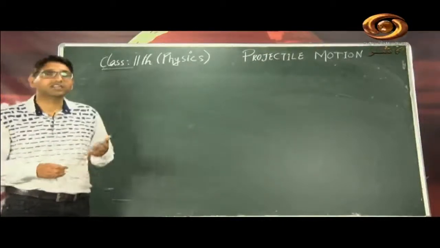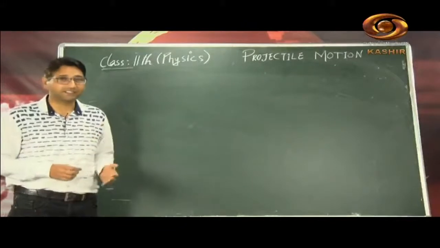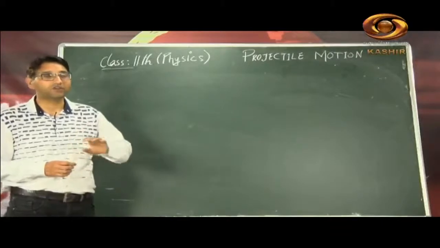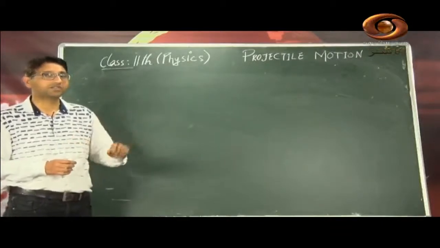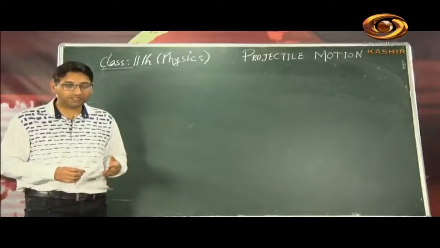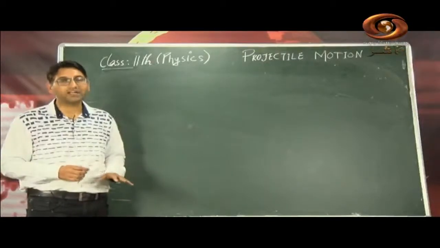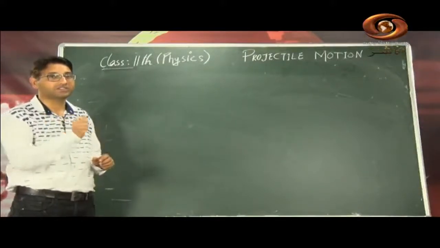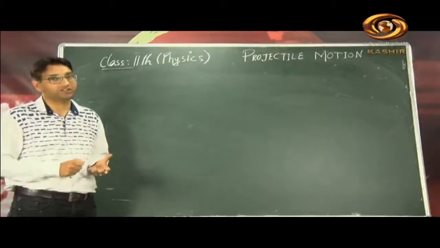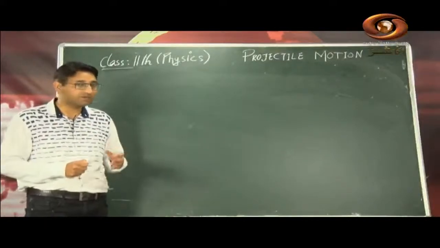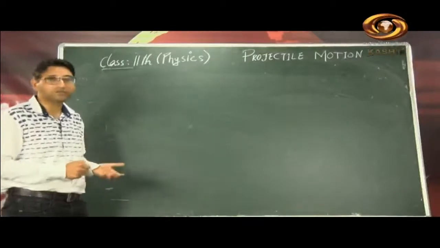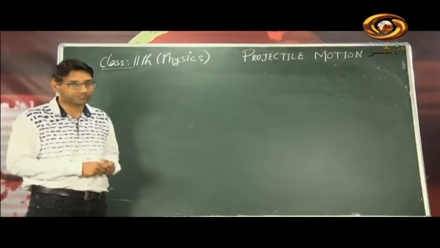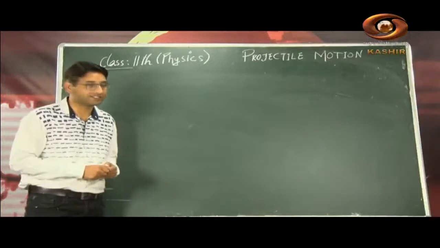Now in projectile motion we can teach you many things. First of all, we will go to the projectile which is fired horizontally, I mean at zero angle with respect to the horizontal. There are many things, and we will teach you those things in parts. In the first part I will go for the horizontal projectile, which has been fired horizontally, making an angle of 0 with the horizontal axis, I mean with the x axis. So first point, we will study this in the first part. And next we will see what we can cover in this topic, but I hope we will wind up the whole things related to projectile motion as far as the syllabus of class 11th is concerned.